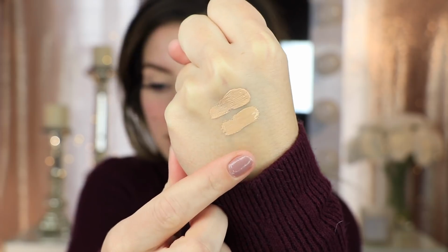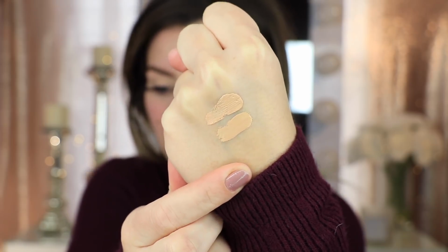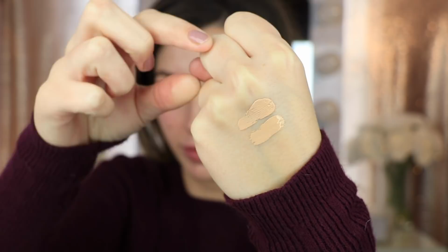Now we're gonna go in with the matte shade. Again, I have light neutral, the same color. Before I put this on, I'm gonna swatch these two shades next to each other, just because I did see on some people's swatches the colors and undertones looked kind of different, even though it was the same shade. Okay, so that's the hydrating one. There's the matte one. So the matte one looks lighter. The bottom one is the matte one. See how it's a little bit more yellow and a little bit lighter? The top one looks a little bit more beigey almost.